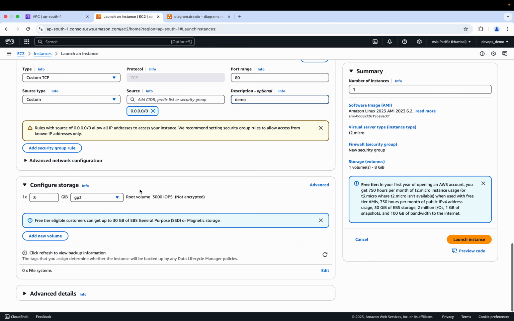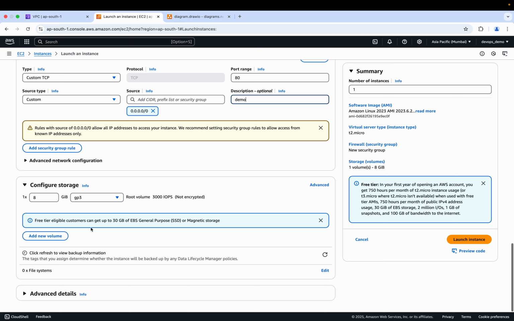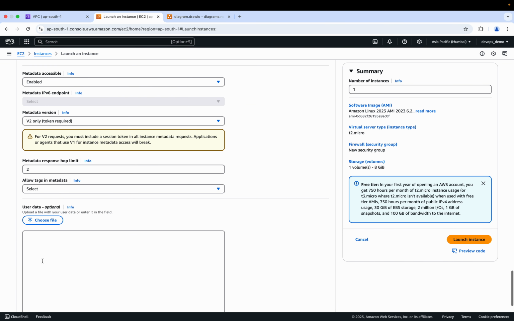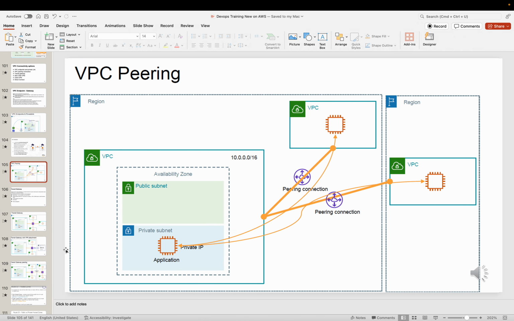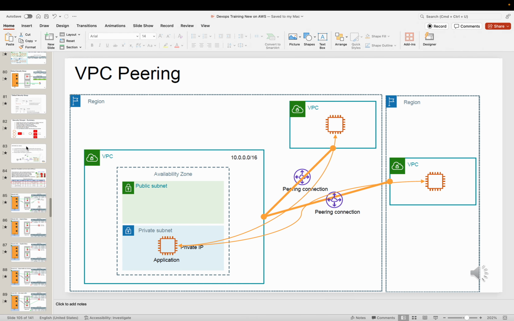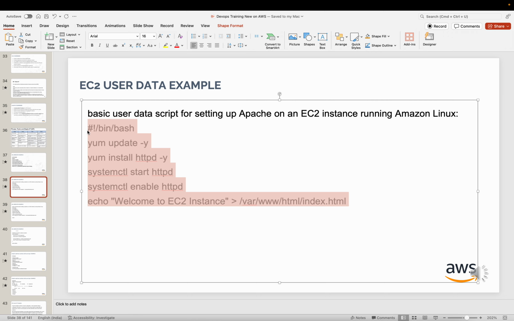So that's it. In the user data, the reason I am using this rule is that I will be passing a user data message here, and this message will be printed on the IP address of the server. So let me take the user data from here. Let me go to the browser and paste it over here.